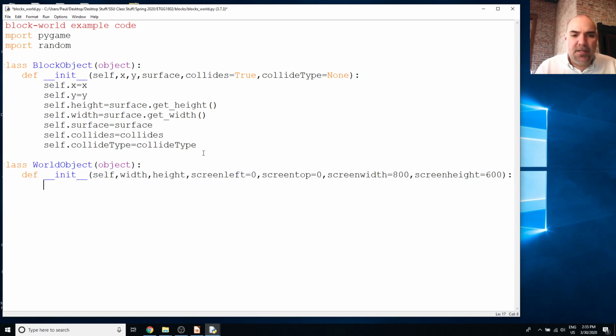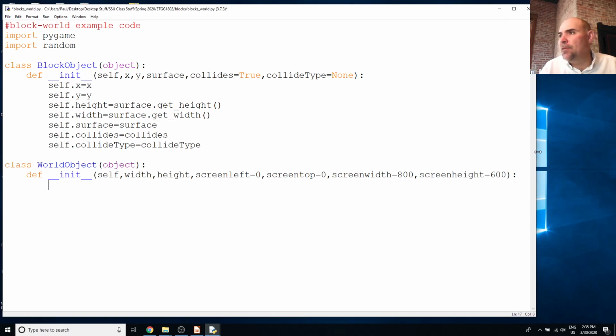Okay, so there's my initial line for the constructor there. Let me make this just a little wider here. I can go a little wider without cutting it off. There we go. Now, inside of this, all we're going to do is we're going to set all of those things.